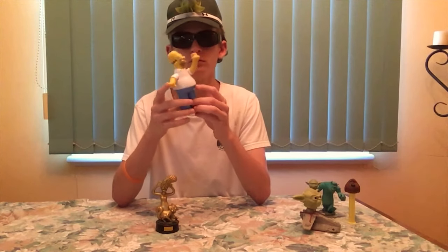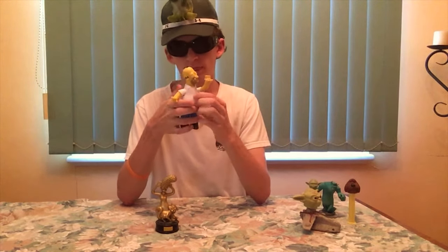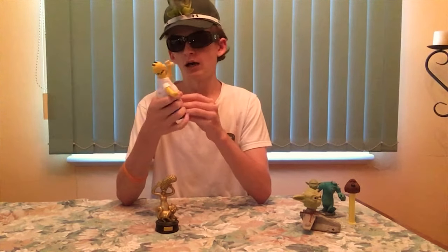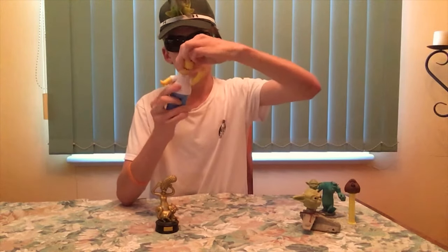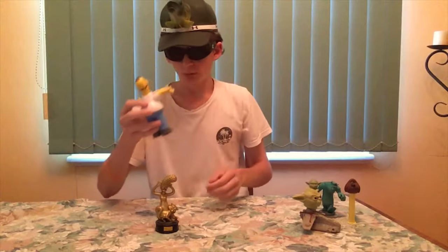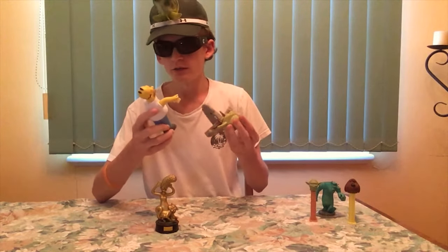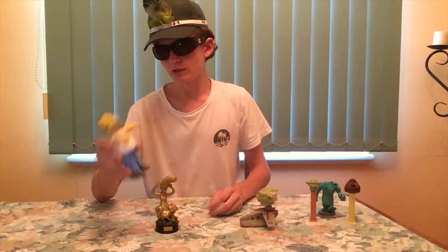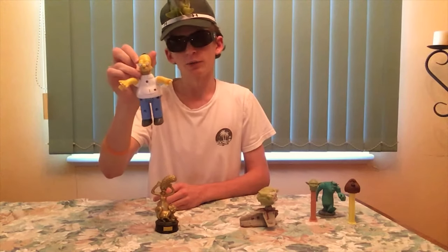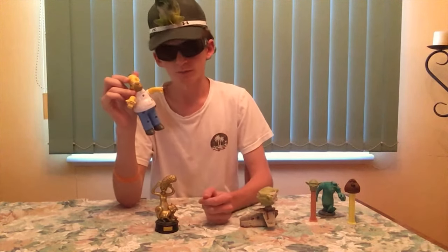We've got Homer Simpson from the show The Simpsons. This is from the episode where he goes and gets some cheese from the fridge. It's pretty cool — his head swivels and so does every part of his body. You can pretend you're playing with, let's say, Yoda and Homer and like they're fighting, and Homer falls down the stairs — he's broken all his body parts. Pretty epic for anyone who's into fighting between the amiibos.